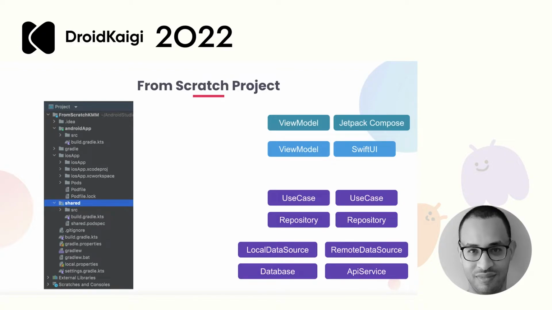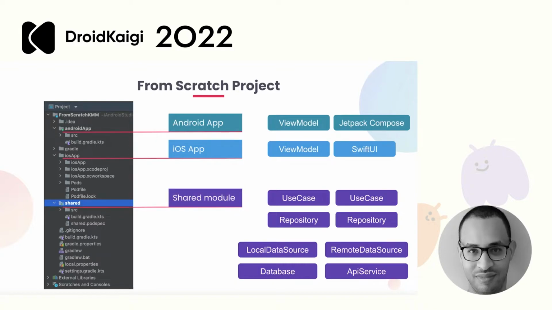What you can do is create a new KMM project in Android Studio, and it will look like this. At the top, we have our Android app as usual. Below, we can find the complete iOS app with its pods files, and at the bottom, we find the new shared module where we can put our shared code.